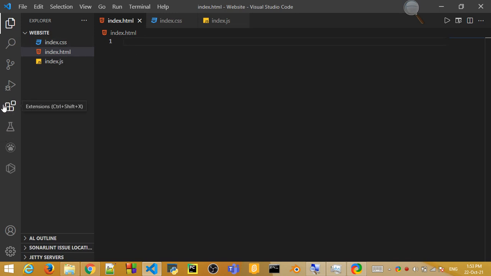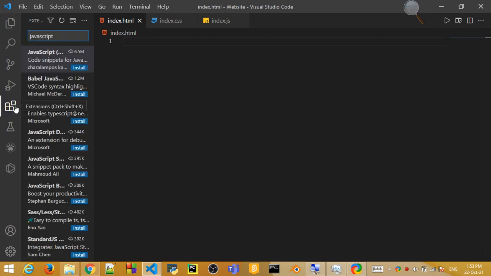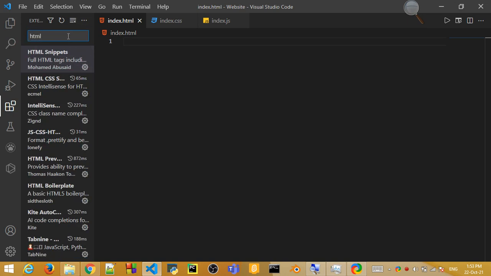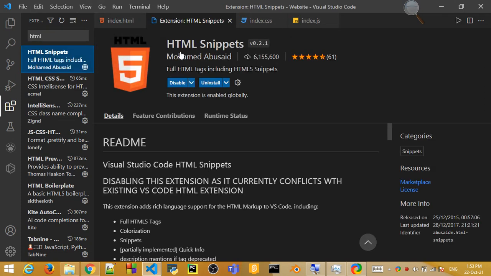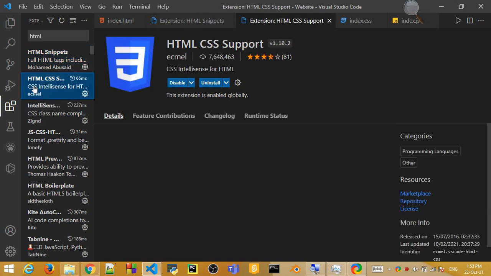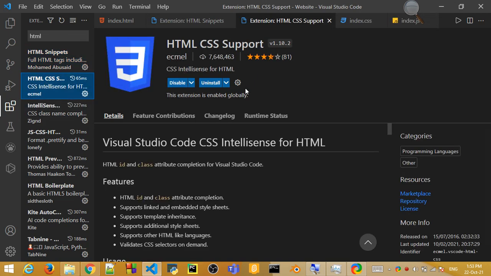If you're using Visual Studio Code, go to the extensions tab and type HTML in the search box. When you type HTML, you're going to see something like HTML snippets. I want you to download this one. I have pre-downloaded this, so I'm just seeing these two; you're not going to see these two options, you're going to see an option named install. Just click on install and go down to this one and install it also.